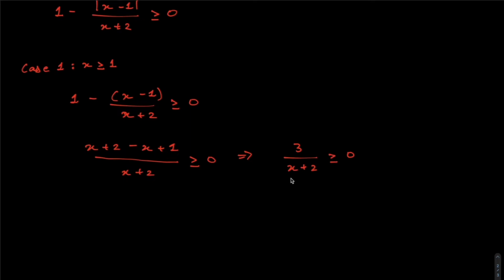So I can clearly tell that whenever x is going to be greater than -2, my function is going to be positive. That's going to be positive all the time. So I just have to see whenever x plus 2 is going to be positive. So it's going to be basically like this. So I'm going to have x is greater than or equal to -2, right? So I can say, from right here, x has got to be, so therefore x is going to be greater than or equal to -2, right here, like this.